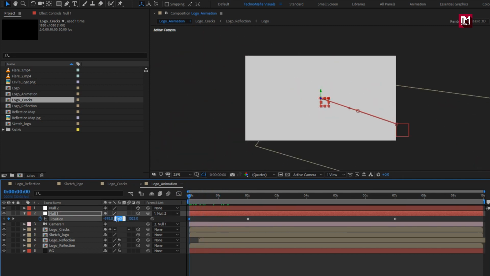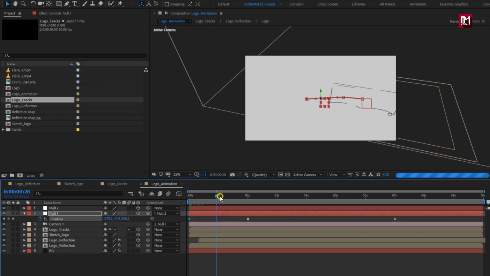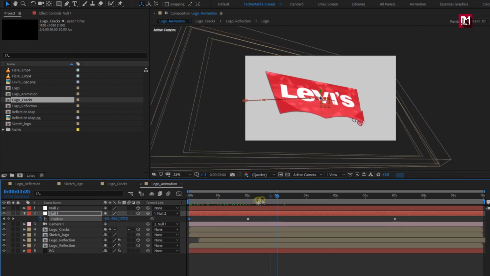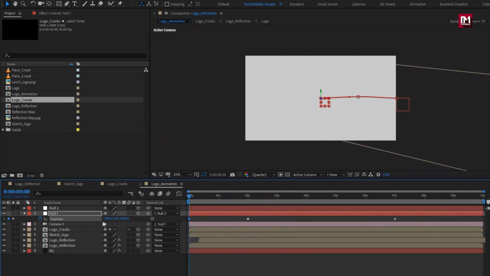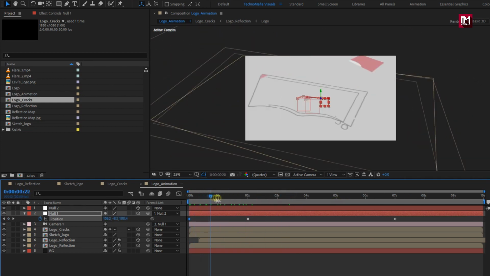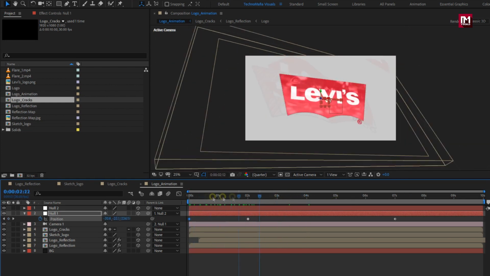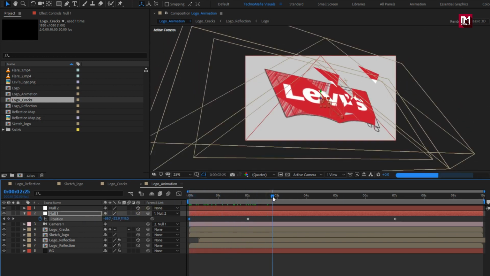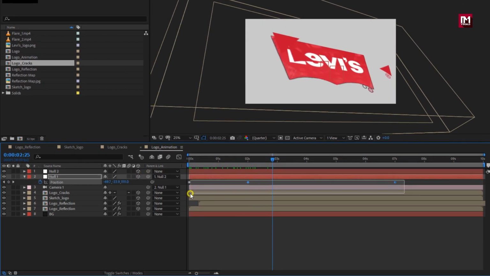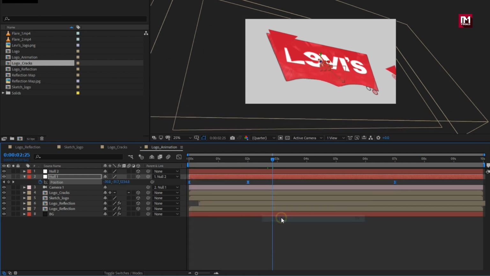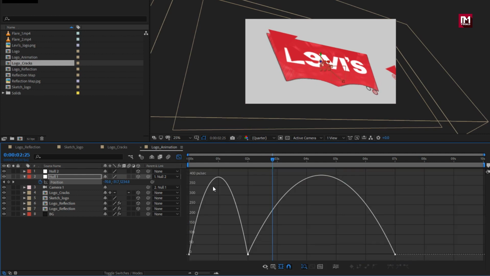Or you can set it to 0, 0, 0 to get a zoom in effect. Now select all keyframes, change keyframe assistant to Easy Ease. Now adjust the speed graph as shown.